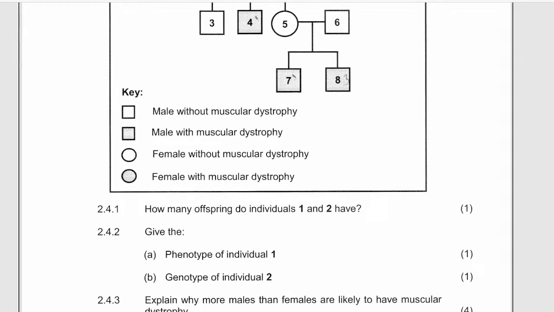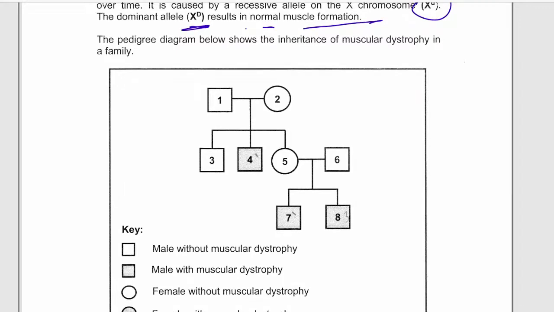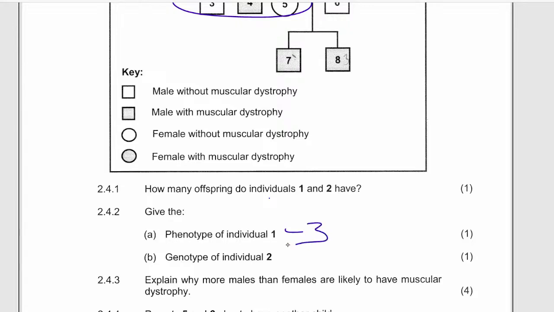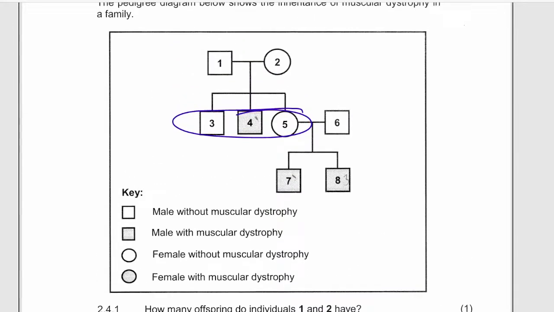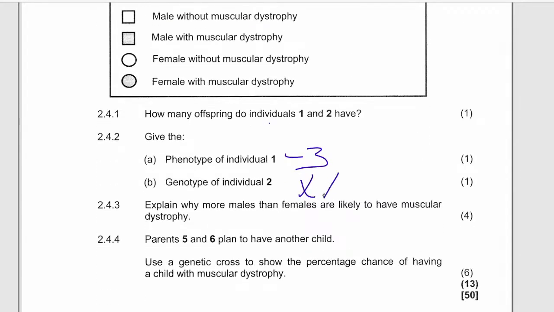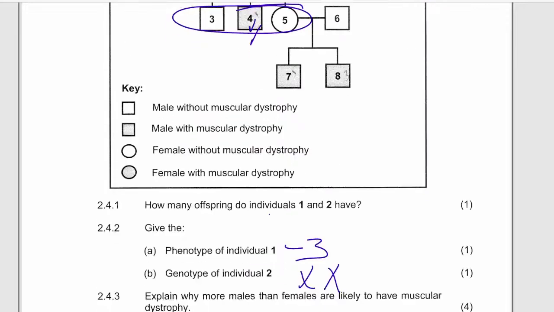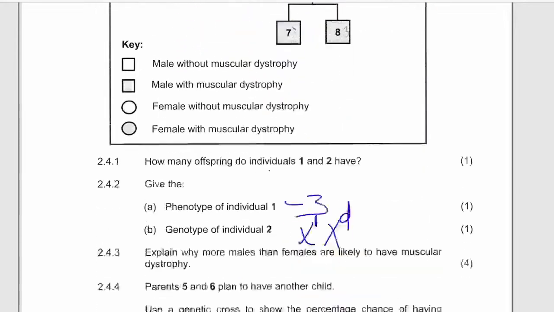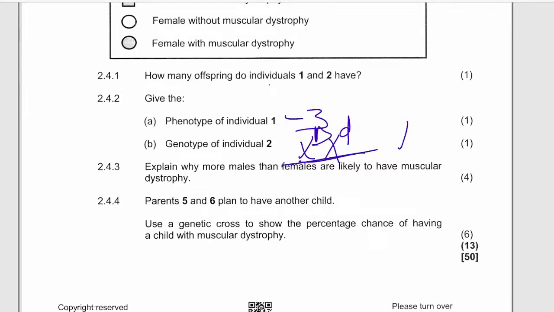All right, they're asking how many offspring individual one has. The same question. So those are the ones, meaning that the answer here is 3. Genotype of 2: because they produce a kid who has it, and this is a female, therefore it is X, X. She is a female, but they produce a kid who has the problem, meaning she has a small d. And because this individual is normal, therefore she is going to have a capital D. So it's going to be capital D and then X small d.